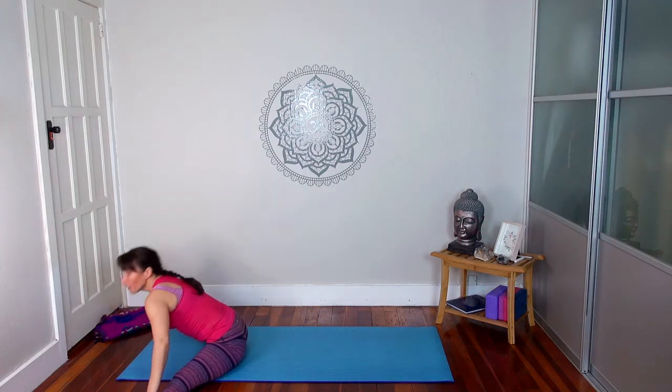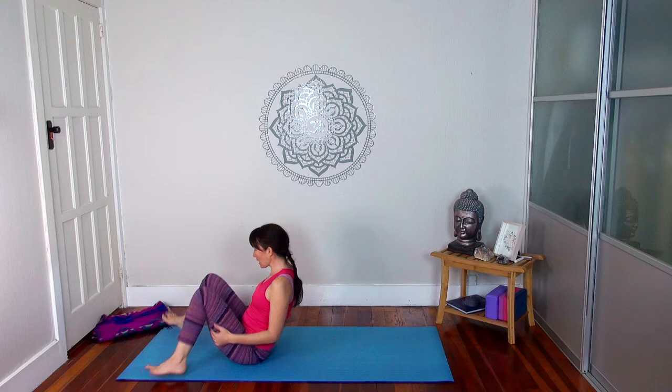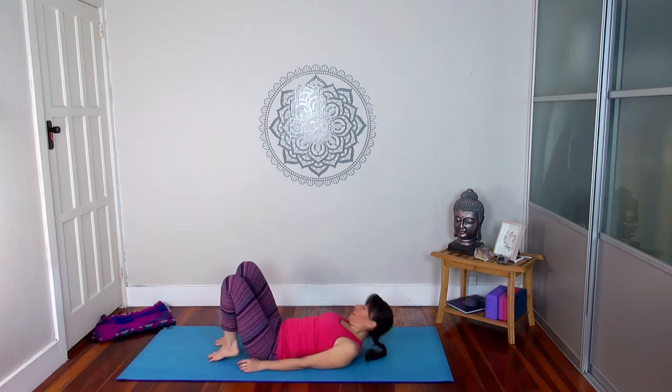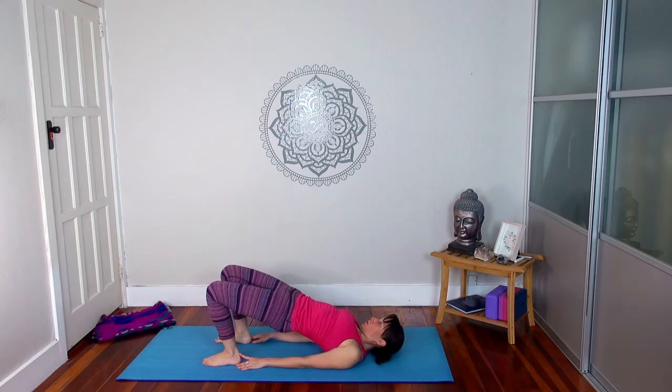And we won't go too low to start off with. We're just warming up, checking in with those inner thighs, not doing any damage to ourselves here. Inhaling, coming up. And then back down. Feet hip width apart, press and lift into a bridge pose.